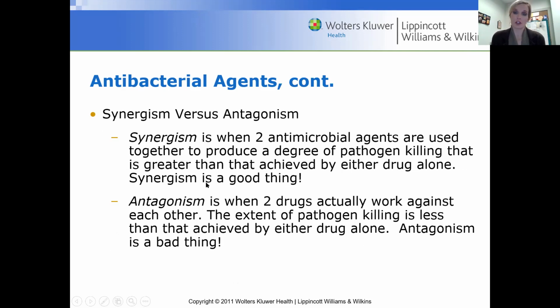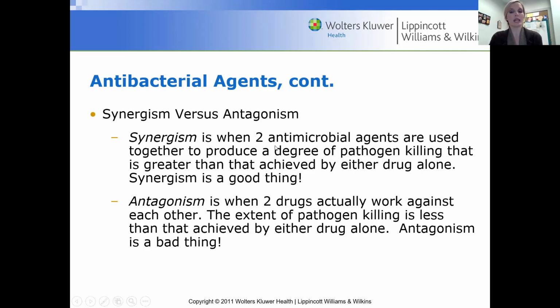So when we use multidrugs together, when we're using not just one medication, but 2 or more, here's where we need to focus on synergism versus antagonism. When 2 things work in synergy, that means they work very well together. Whereas if 2 individuals oppose each other, and this is talking about medications, but also individuals as well, when people oppose each other, they're called antagonists. They're the opposite of one another. Synergism is good in terms of medication, antagonism is bad. And that's what we're talking about here.